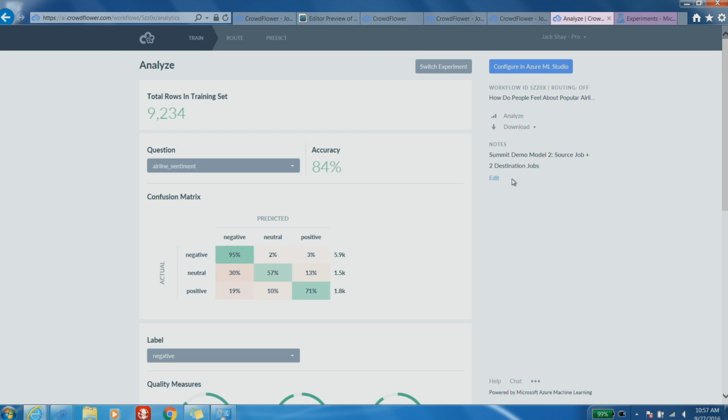And so what I see here is some analytics that we have out of the Azure ML integration. The confusion matrix, of course, for the non-data scientists, is the layup of the actual gold standard training set labels versus what was predicted. And we see that we have a little bit of a problem with neutral there. It's over half of the time right, but it's overclassifying into negative. That might be because it's not an evenly distributed data set. Could be just ambiguity.